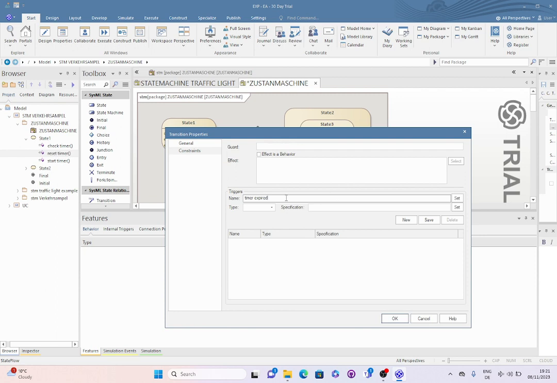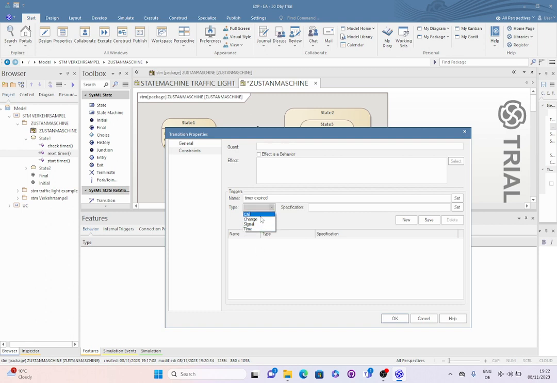In that case, we call it a trigger, for example timer expired. A trigger could be omitted if the transition is from initial to a state. There are 4 types of trigger. They are all events. Actually, they are just important if you want to create code, but we don't want that. But even though, I'm going to talk about them.